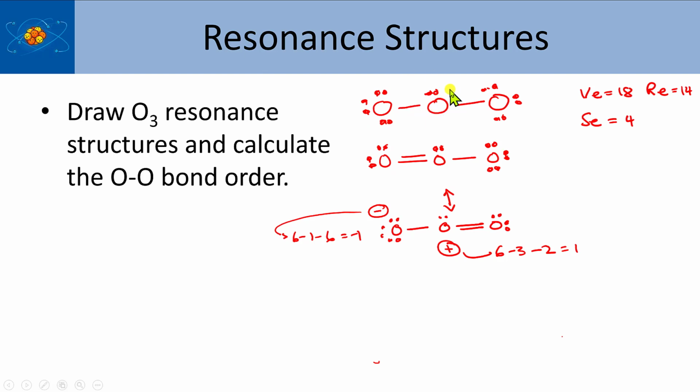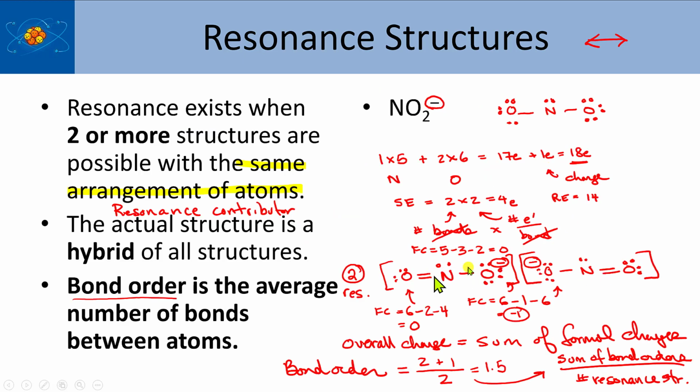The oxygen, like the nitrogen in nitrite, is lacking an octet. And so it ends up sharing a pair of electrons on the left side here with the oxygen on the left, and on the right side here with the oxygen on the right. And these are the 2 resonance structures. Now, this is not an ion, so that's why I didn't draw the brackets. Right here, I had to put brackets around it.